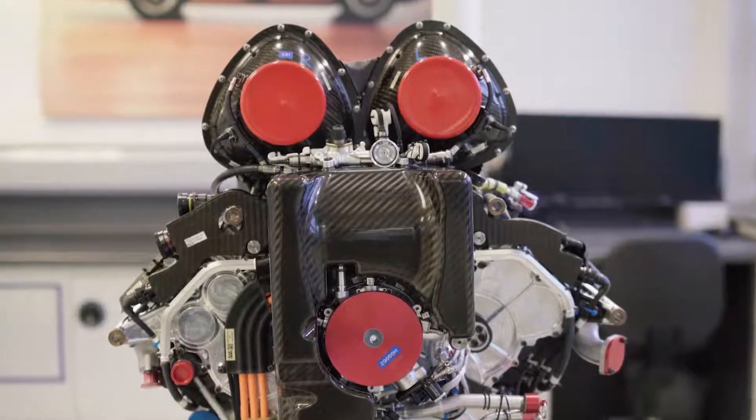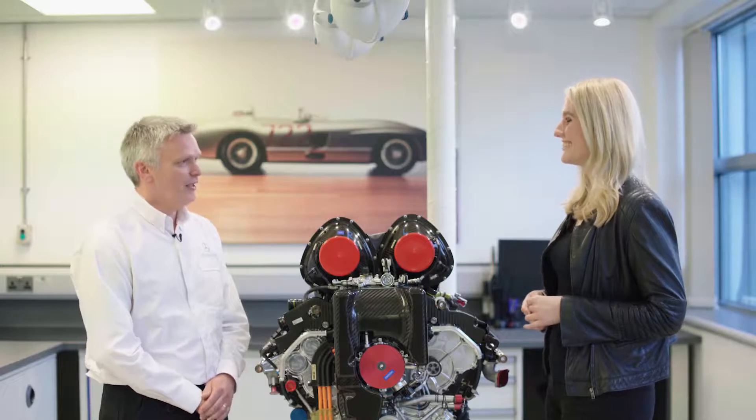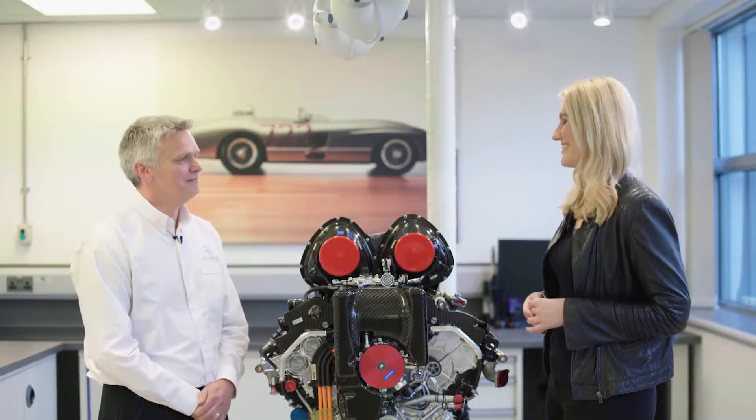What an amazing achievement - you must all be really proud. The 50% is a great thing for the company to have achieved. It actually started with a bit of a challenge from Andy to me - he knew I was going to be 50 soon and thought, what gets to 50 first: me or the engine? We've both got there at the same time, so that was quite good. Thank you very much.